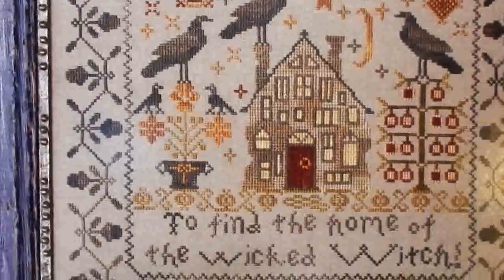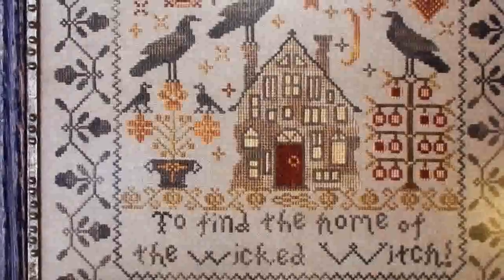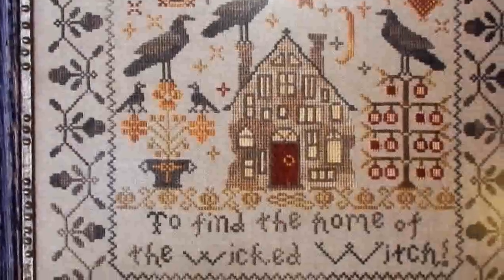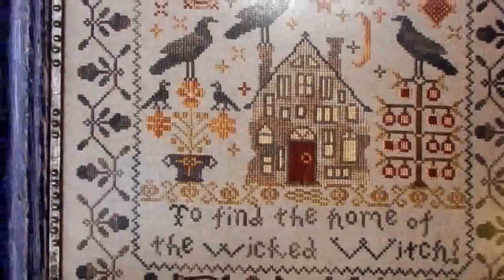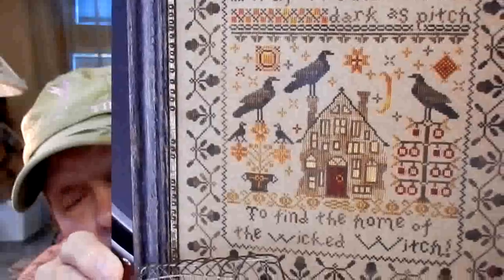Now, if that's the house of the Wicked Witch, usually Wicked Witches have some pretty nosy neighbors. See all those windows in that house? Seriously, how many windows does a Wicked Witch really want?